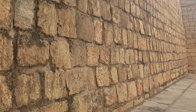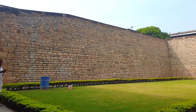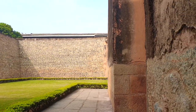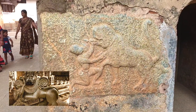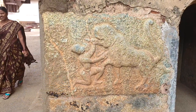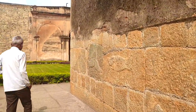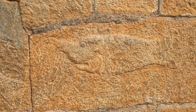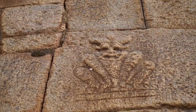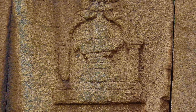As you come out of the small tunnel, you will notice two carved stones lying here belonging to the Ganesha temple. One of the fascinating carvings one cannot miss is the Hoysala symbol on the wall — it depicts the fight between the mythical warrior Sala and a tiger. Walking along the walls in the courtyard, you will also notice carvings of animals on the granite stones. The three fishes symbolized a water body on three sides of the fort; the fish with a hook symbolized a trap, and a monkey symbolized an escape route by climbing. One can also spot Kirti Mukha, a fierce monster face with protruding eyeballs, and a shivalinga framed by an arch.